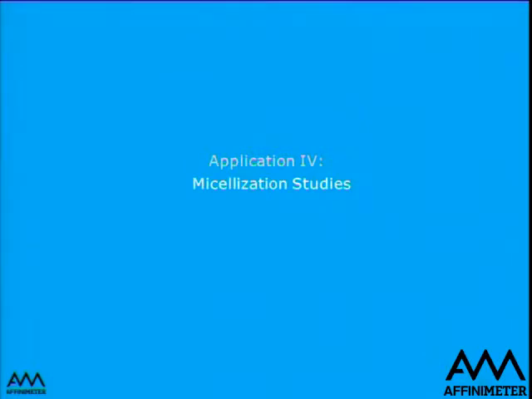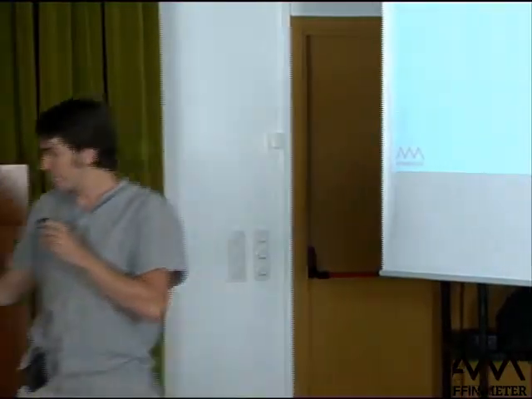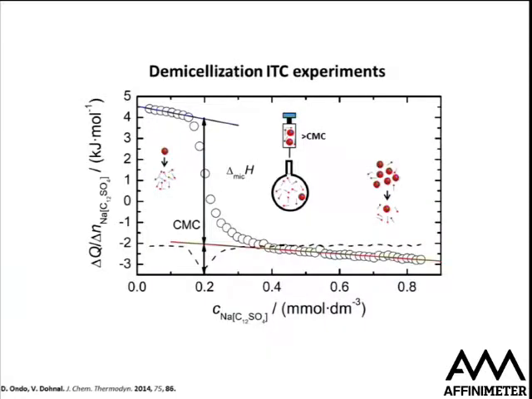The fourth application that I would like to talk about today is micellization studies. I think Daniel already showed something very similar. This is a typical isotherm for micellization, where usually you have micelles in the syringe, you titrate them, and you get this isotherm. Mostly people make a qualitative analysis of this. You can get the delta H of the micellization and the CMC just by extrapolating this curve and taking the middle point. But there is no theoretical background in this analysis.